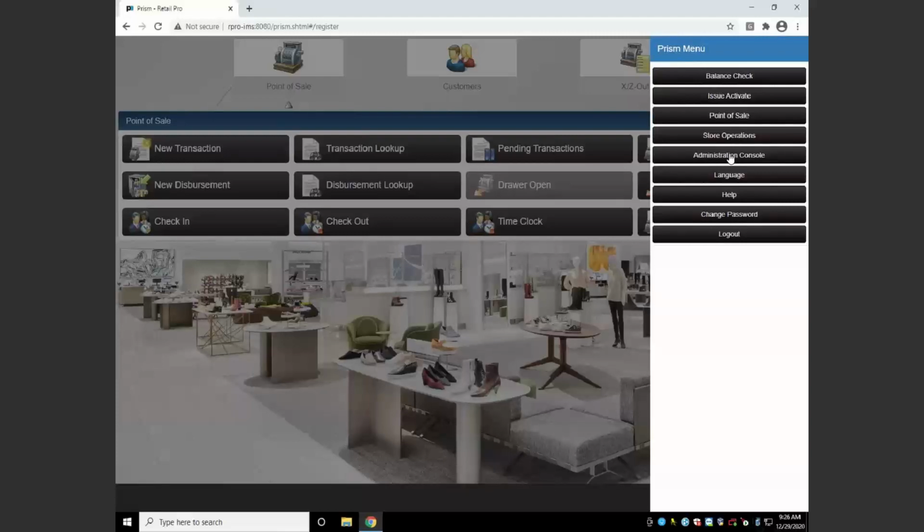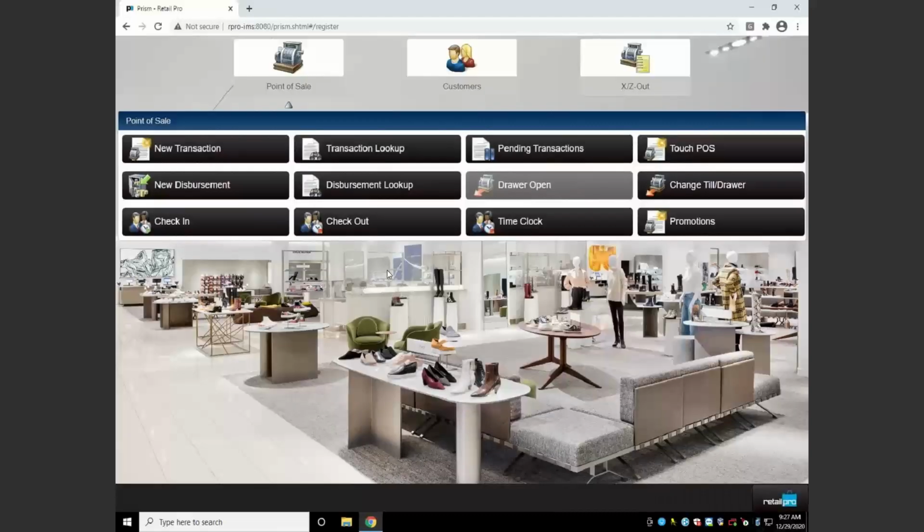You won't be in here too often, but for anyone who's familiar with workstation preferences and or system preferences, this is really a combination of all of them. So these are the preferences that you are able to set and configure within the system. Certainly as part of your upgrade process, most of what you have now will flow over and be set as is, and the IMS team will be happy to work with you on making any changes or configuration settings and helping you understand really how all of those affect the way that you do business. So I'm just going to start here in point of sale where I already was.